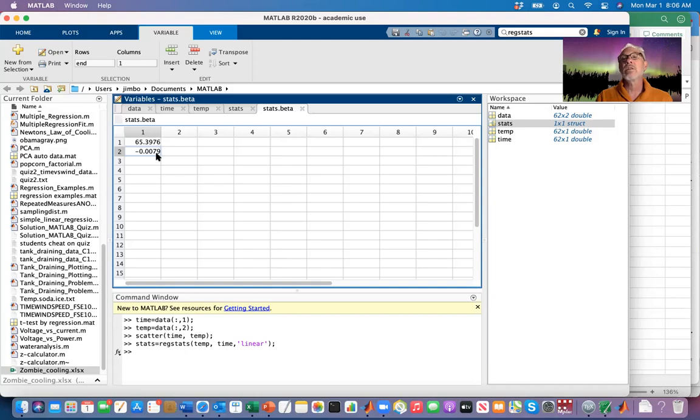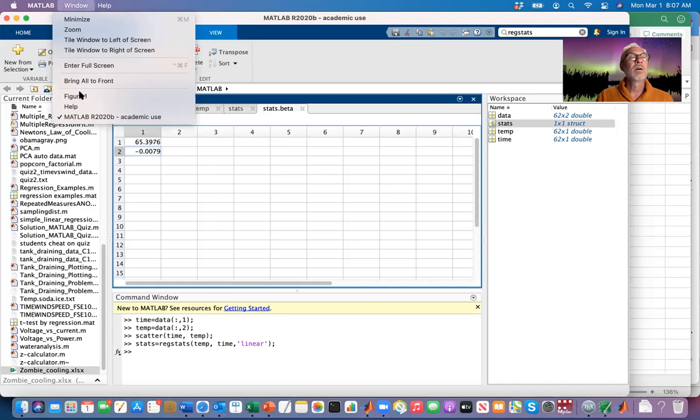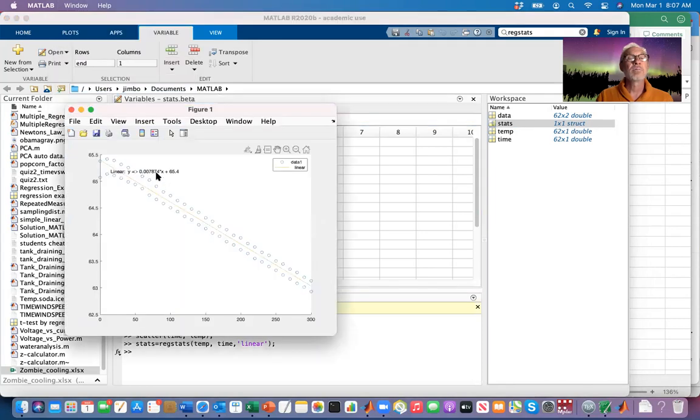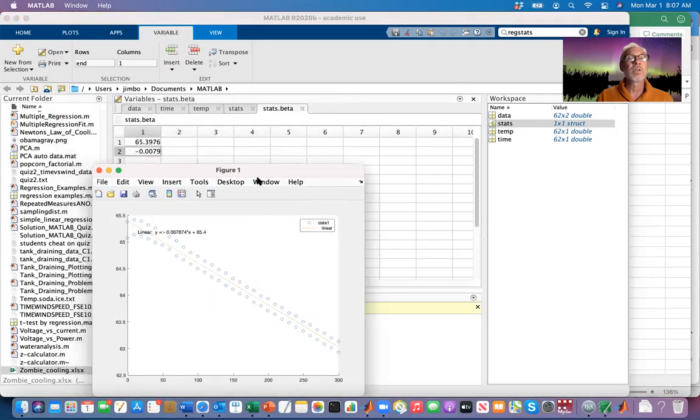Okay, so it's a very slow rate of change for 10 seconds. And so we can use those as our parameters to create the equation that you saw we've already got. If I pull this down a little low, you can see that 65.4 is right here.